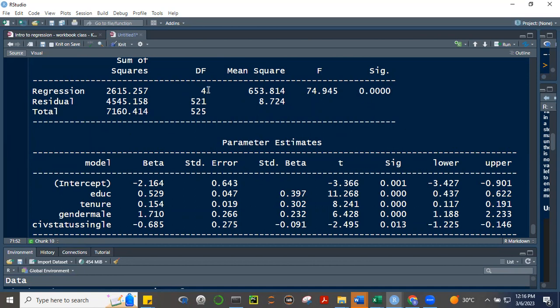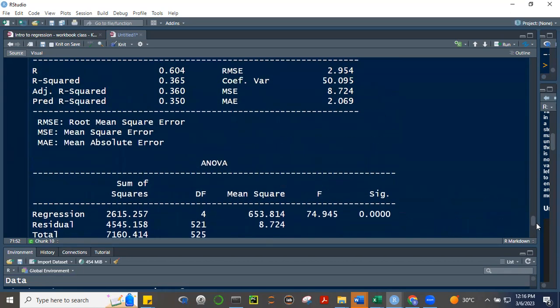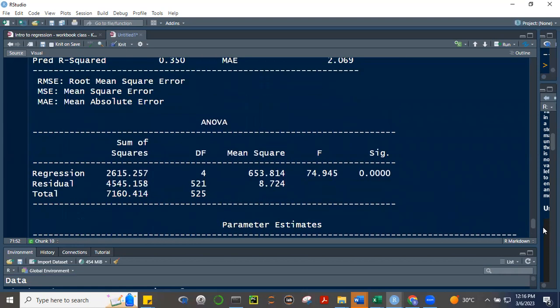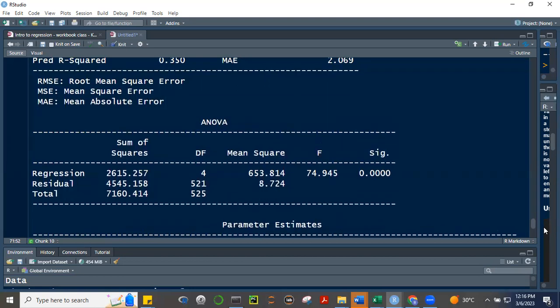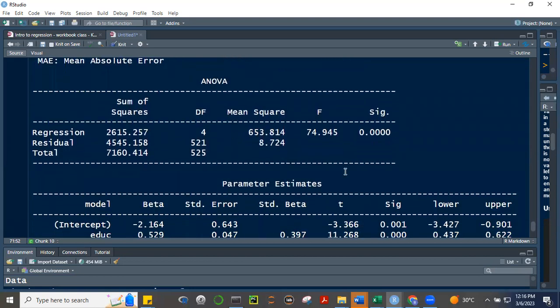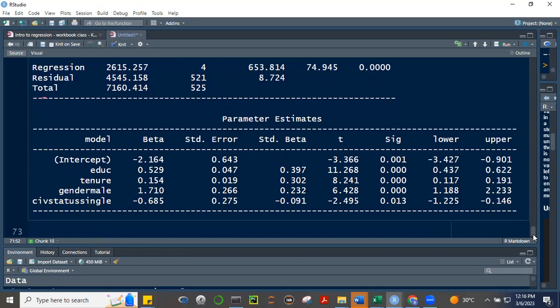And then, where are we comparing this with? ANOVA is 4. Degree of freedom is 4. So what is the unrestricted model here? The unrestricted model is 3. Should be 3.